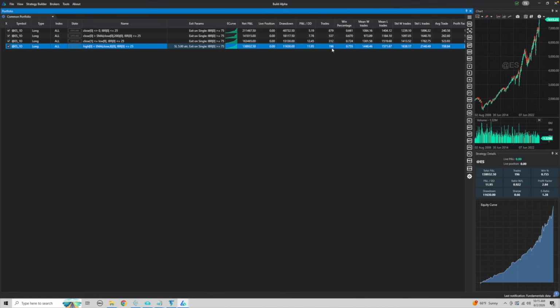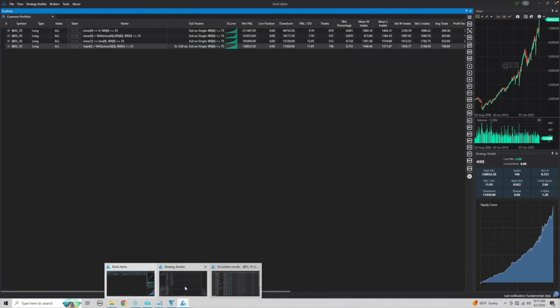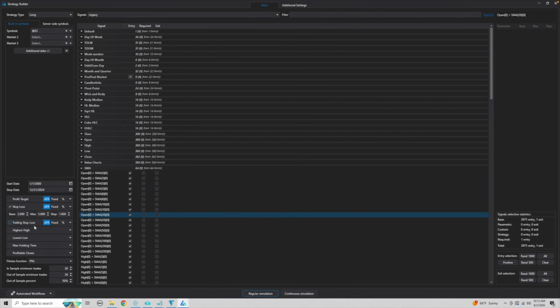But I really sped through this. I just really wanted to highlight how quickly you can take an idea and turn it into a trading system and start testing different exits. And of course, we only scratched the surface here, right? If we go back to this panel, we can test trailing stops, exiting at the lowest low or the highest high, or after a certain number of profitable closes. We also didn't test different exits. Remember, we're exiting on an IBR value of 0.75. Well, why don't we data mine different exits as well? So you can see how easy it is to do.